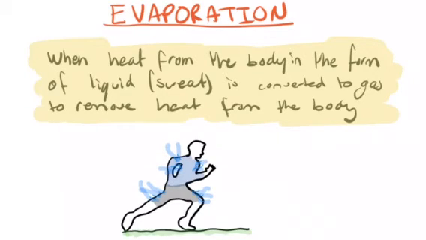Looking at some information from previously in the syllabus, we learnt that young athletes and children have difficulty with sweating because their sweat glands aren't fully developed, and so evaporation is not necessarily the most common form of cooling down the body, because they're unable to do that. That's why it's really important to monitor young athletes and children in environments where they're exposed to extreme heat, because their bodies can't sweat as well as adults can, and thus they aren't able to maintain their core temperature as well.